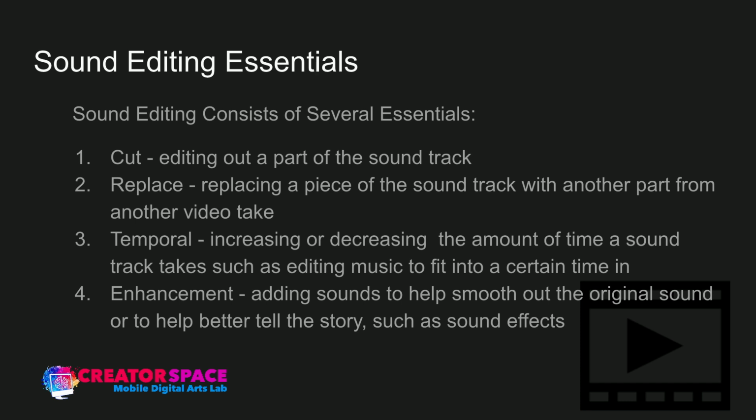It could be how it's said. Maybe it's slurred, maybe the wrong words, or if it's a scripted narrative piece, the wrong lines were said, but you really like how the shot looks, and you want to use a different piece from something else. How can that work? If someone's talking and you see them on camera, it cuts to another character, their reaction, and that's where you could replace some of the parts.